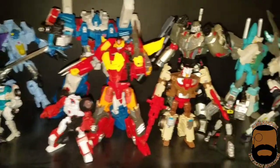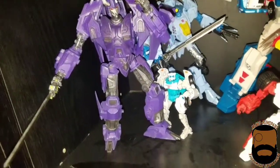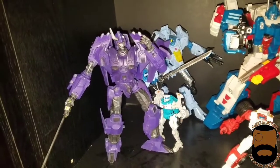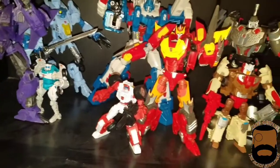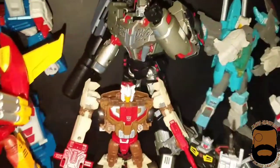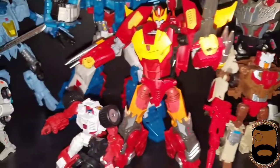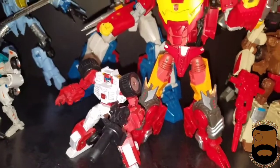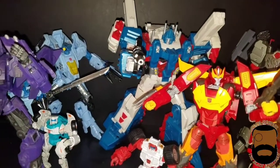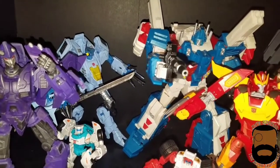I really like this. Like I was saying before, now with all the work he's had done, he looks better near everybody else. And yeah, I might have to have everybody get a little touch up. My Megatron's had one, for certain spots. My Rodimus had just a little bit of work done, not much. I thought my Ultra Magnus could use some love back there. What do you guys think?